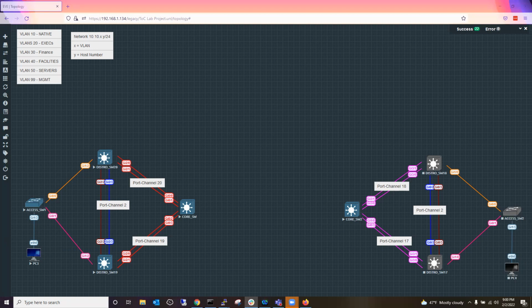Again, I just want to load balance the traffic so that one link isn't overridden. Kelvin, what do you think we can do? Oh, we can use some of the channels. You can go ahead and create some port channels between the two switches, or EtherChannels between the two switches.